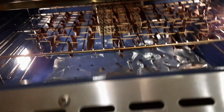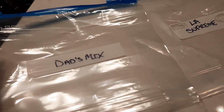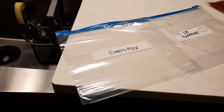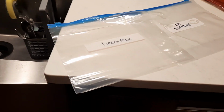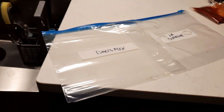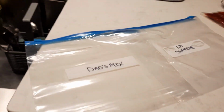You want to throw it in your bags. Get them sealed up. So I got them labeled over here. You want to get them in your bags and get them sealed up with a little bit of that moisture in there, and then let them sit for a little bit. Sometimes people put them in glass jars. These bags work pretty good. Seal them up, let them come down to temperature in there, and that way it seals that moisture that's left inside of there, and they're not completely dry. Just a little.